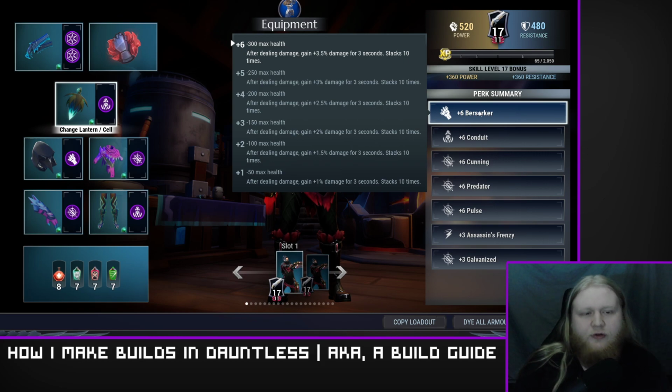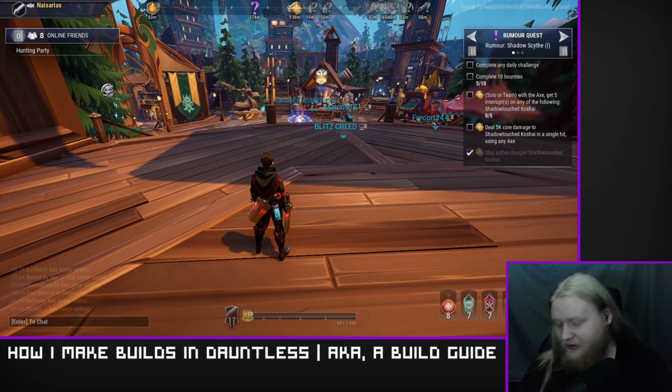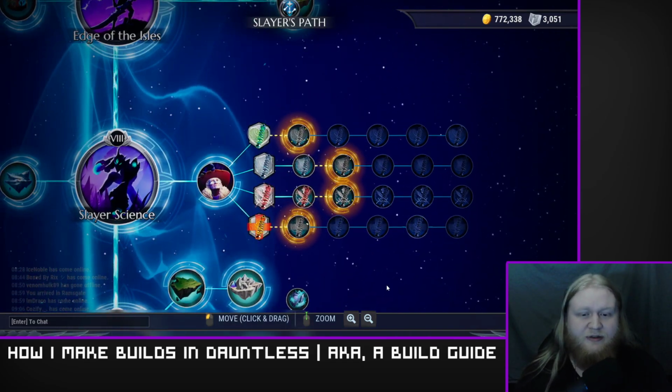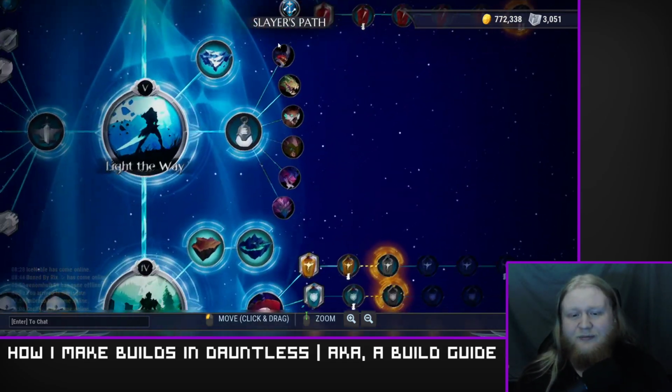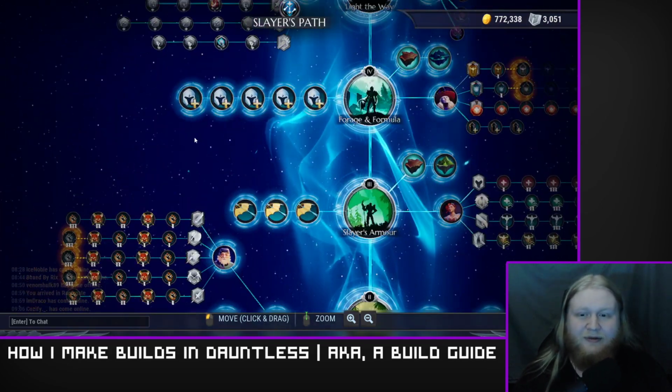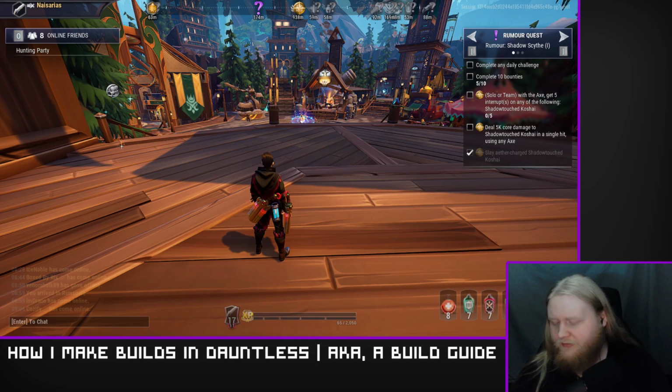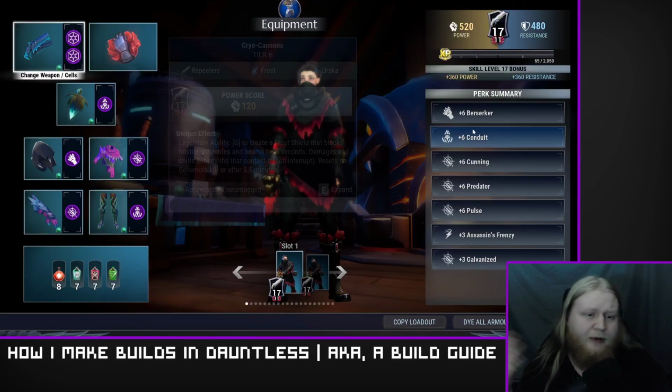Don't be afraid to use Berserker. I know a lot of new players see this skill and they get spooked. And I get it. I do. Minus 300 max health, especially if you don't have your Slayer tree maxed out. I don't even remember what the base HP is, but 300 health is a lot, right? Whatever the base HP is, it can be a lot, right?